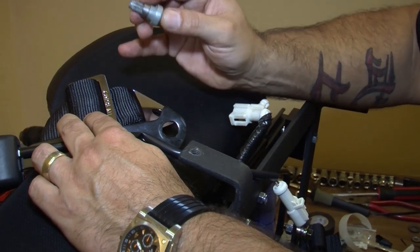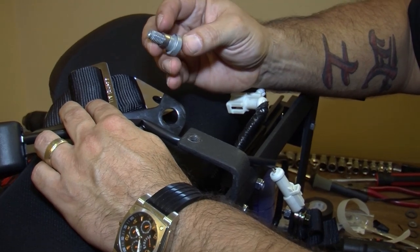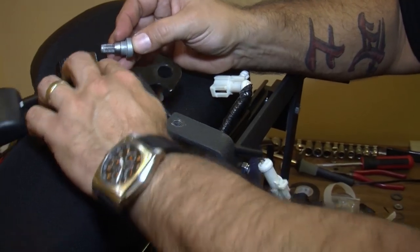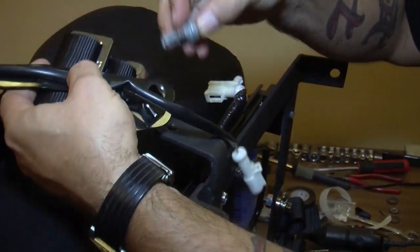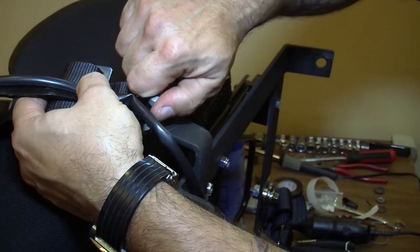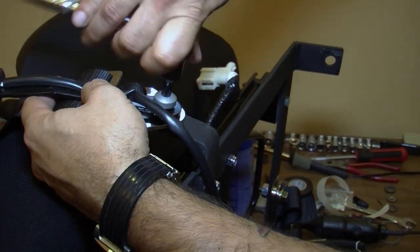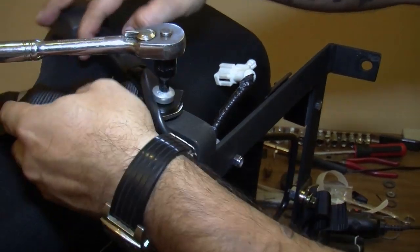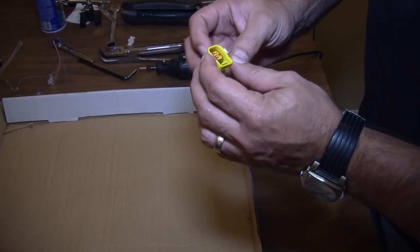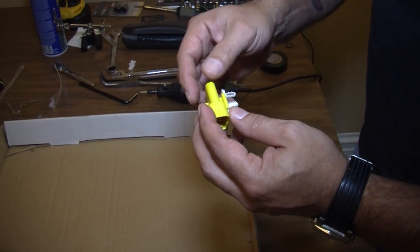We're bolting up the seat belt and harness utilizing the bracket already on our seat mount, which is designed to use the factory hardware. We've taken a 3/8 inch inner diameter sleeve as a shoulder extension — this allows us to use both the factory seat belt and our harness. We install our T50 Torx from the other seat and tighten it all down. With the 3/8 inner diameter sleeve in place, that gives us the movement needed between our seat belt and harness straps.